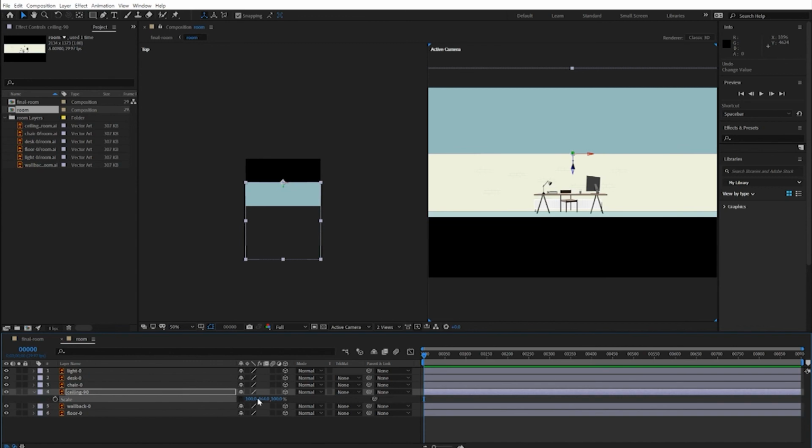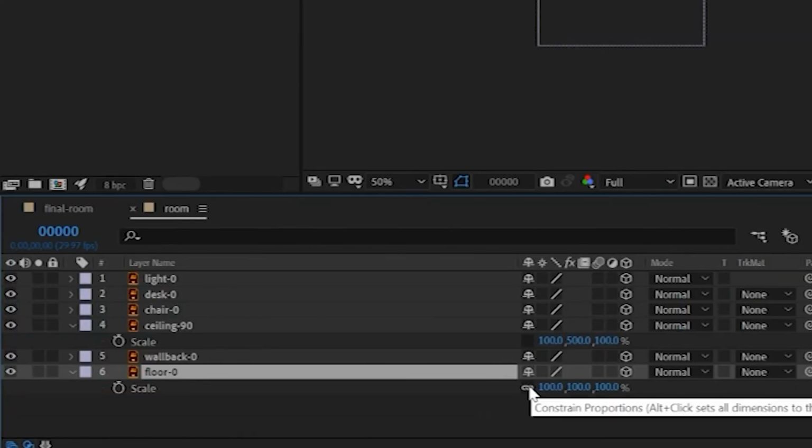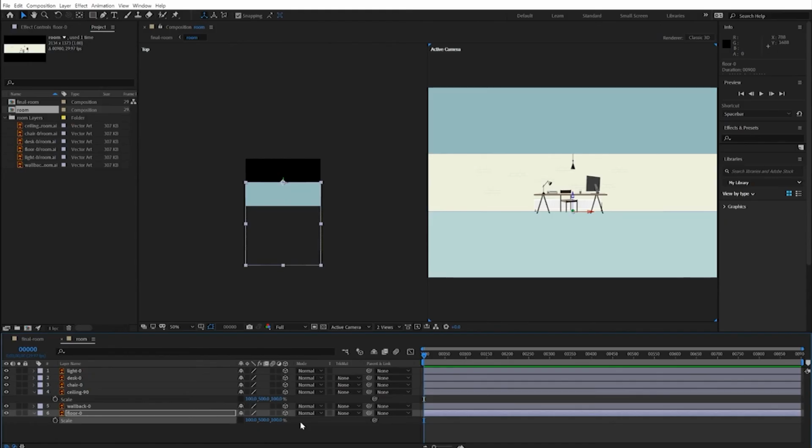I'll do the same thing for the floor. I'll type in a number like 500. I'll go to the floor, and I'll do the same thing. So selecting the floor, or moving the cursor over the axis to make sure you pick the correct axis, and it is the Y axis again. I'll open up its scaling property. I'll uncheck the constrain proportions, so X, Y, and I'll type in 500. And that extends the floor outward as well.